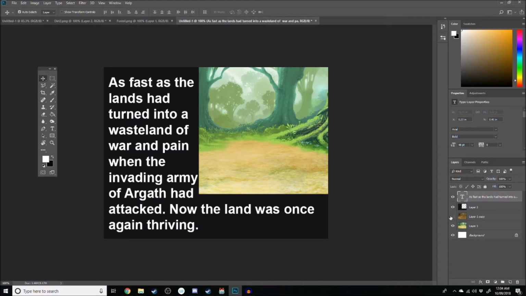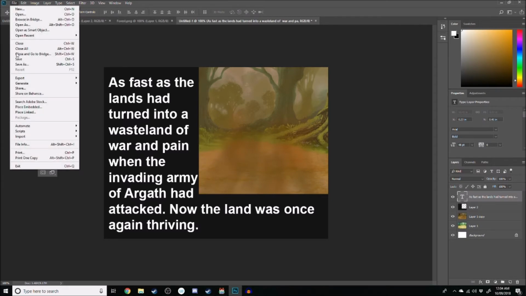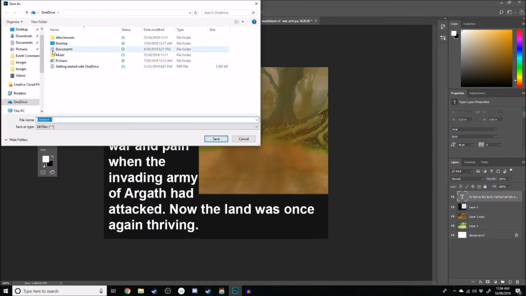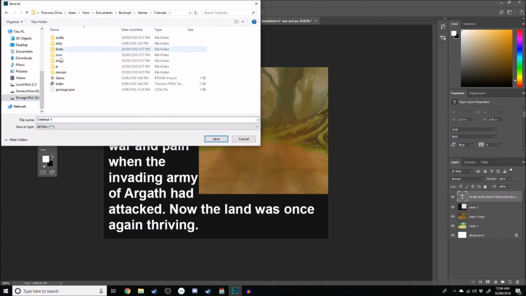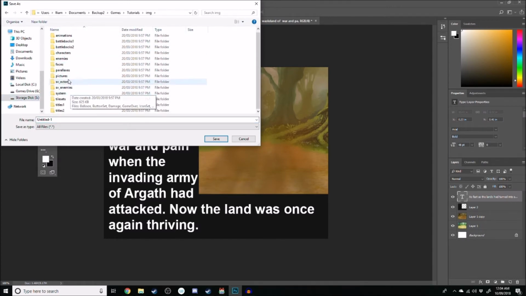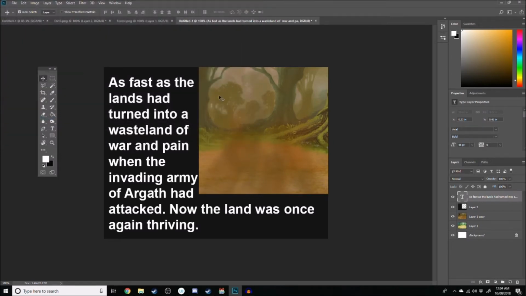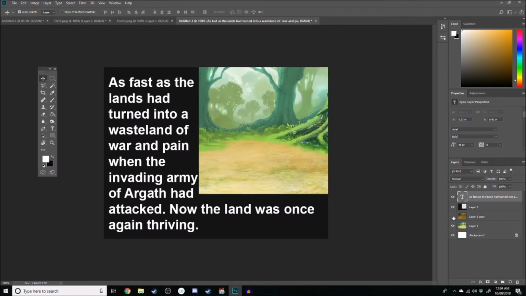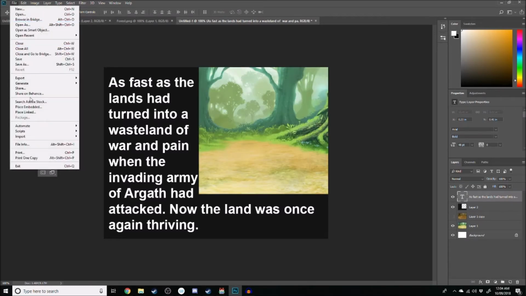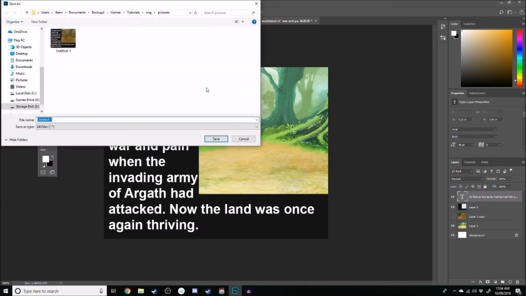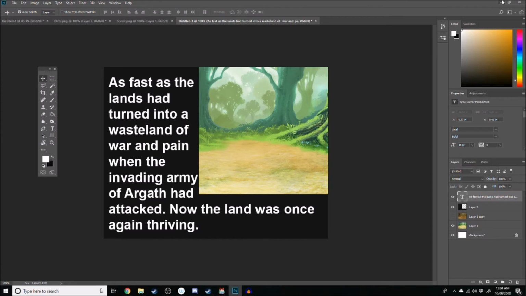So what we're going to do is turn on this top layer and save the image. You want to export the image as a PNG, and export it into your game file. So I'll have to navigate to find my game file, just give me a moment. Once you're in your game file, you want to save it in images and in pictures. So I'll just save that there. And then we're also going to turn off this fire layer and export it again. And just untitled 2. You can obviously have a better naming convention than what I've got here.